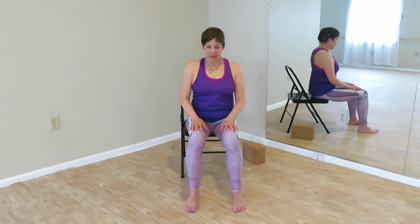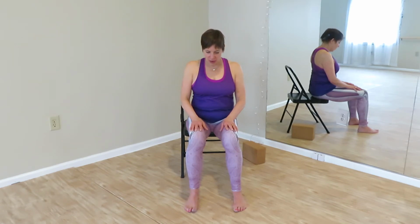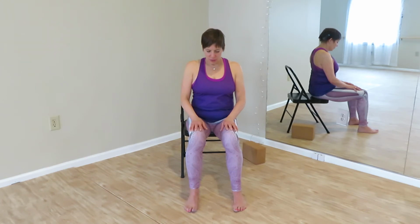The first movement here is we're going to use our eyes and play with extension. I look up on the inhale, and then I start to bring the chin to the chest on the exhale. Inhale, let the eyes take you up, bring the head up so the neck is now in extension, and then exhale, the eyes track down. You don't have to watch me, listen to me now, and bring the chin to your chest. Inhale. 1, 2, 3, 4, and exhale. 8, 7, 6, 5, 4, 3, 2, 1.